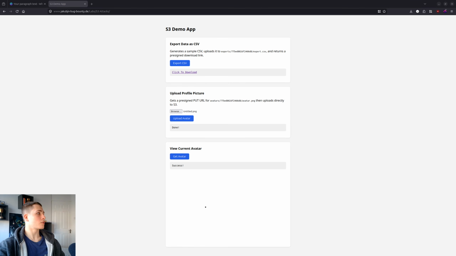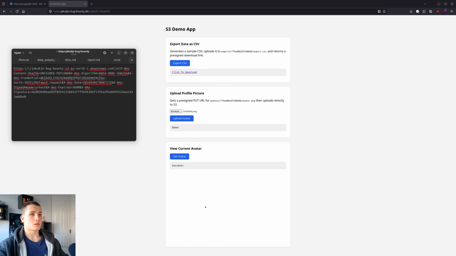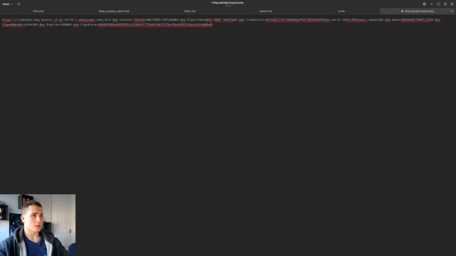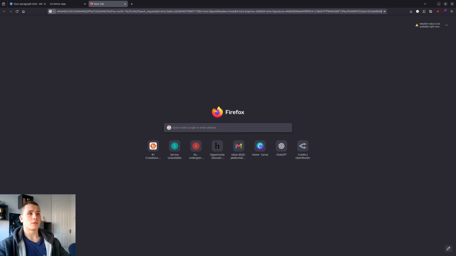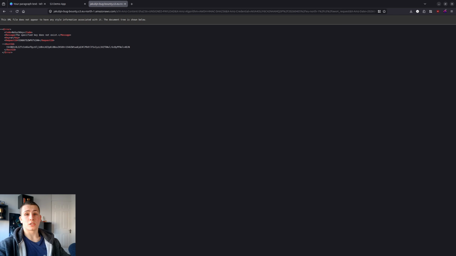Maybe create something here like this. We can come over here. We can just escape all the backslashes. Here. I think that should be everything. Escape the backslashes. Go into our browser here. You can see the specified key doesn't exist, but we did not get a signature rejected error, which is the main thing. We did not get an error that rejects our signature. So now we have found the vulnerability.